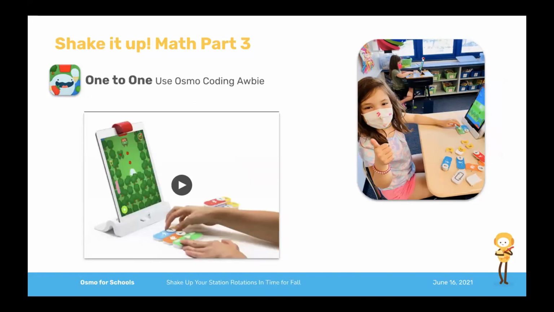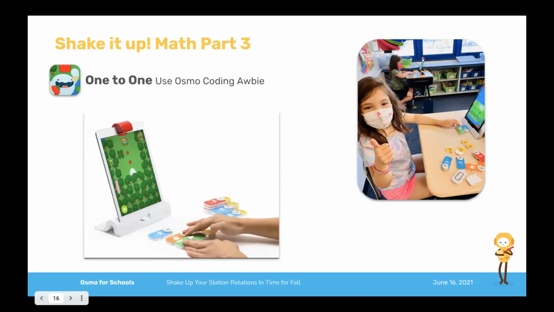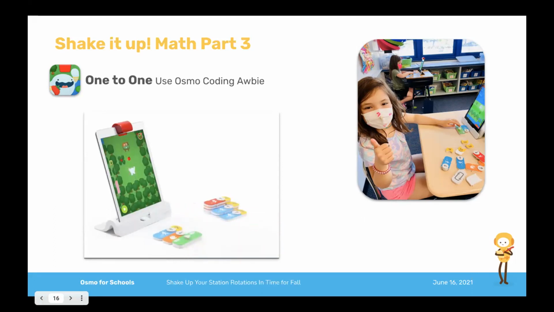So with your early math learners, when you're talking about one space equals the number 1, Coding Obby is really great to illustrate that concept. It's kind of hard to tell in this particular video, but Obby, this little character, moves in spaces of squares. And when you are building the code for Obby to go in whichever direction, like these blocks illustrate, you can count how many spaces. So right there, he had to go 3 spaces.